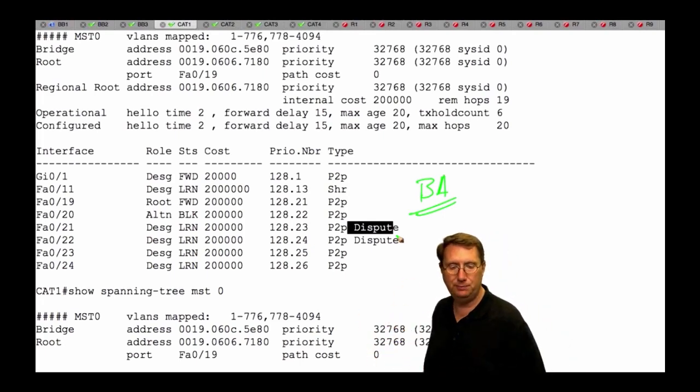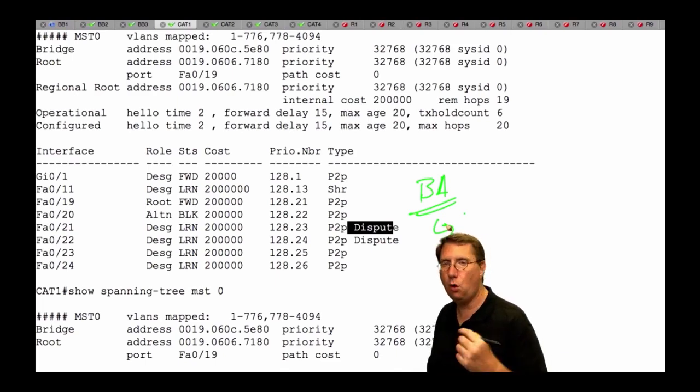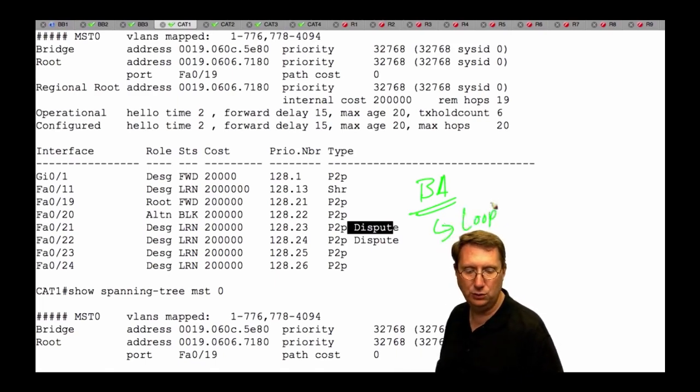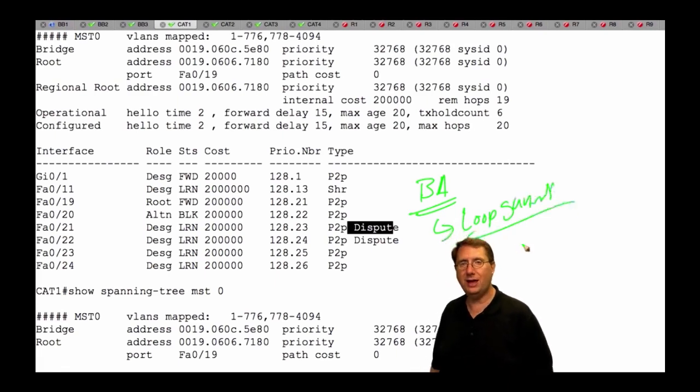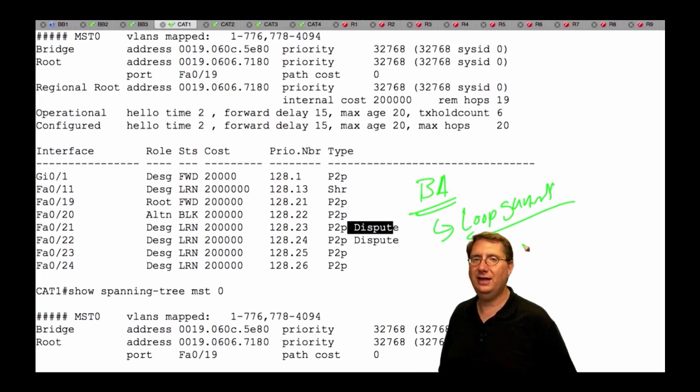But the same point is Bridge Assurance is very much like the concept of our keepalives that we were talking about, or we did talk about when we were working in version 4 with frame relay. We're going to be using BPDUs for the purposes of sending information back and forth, very much like we do with loop guard configurations. So just keep that in mind. It's not our only solution, but MST does give us a lot of advancements.